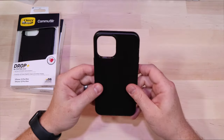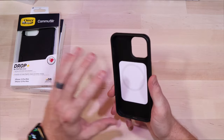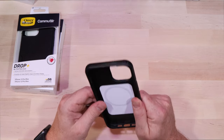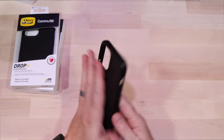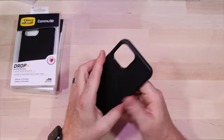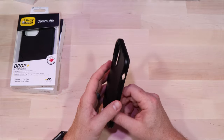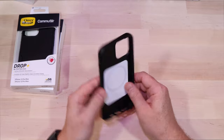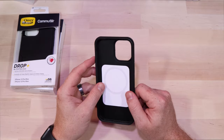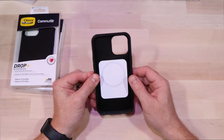Probably not my daily driver though. I like it — I would probably give it an 8 out of 10 as far as these cases go. My main reason I didn't like it is, like I said, it's super tight, and it's a little bit slippery. I felt when I had it in my hand it was kind of hard to hold on to compared to the other cases. I'm definitely being a little critical here — are you going to be dropping this phone more than the naked phone because it's slippery? Probably not, but it's something to take into consideration. The angles, the lines, the screen protection are all pretty good, but it's not my first choice.